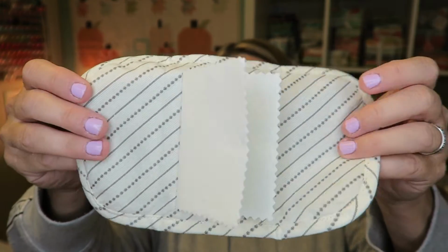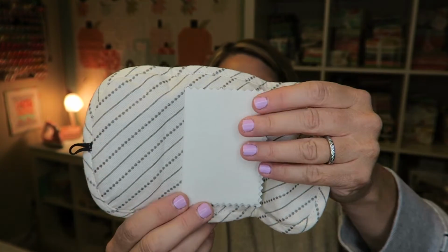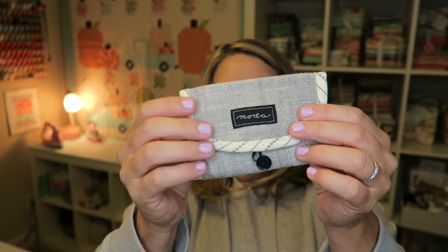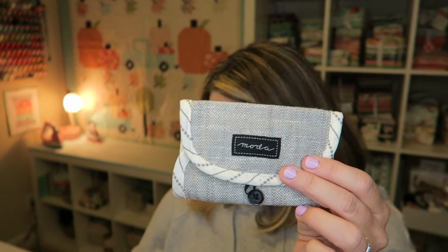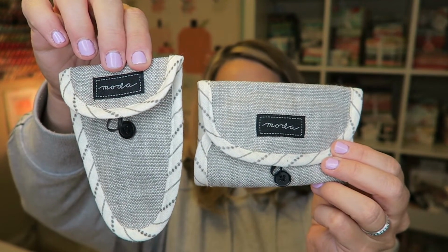And then this one is a little needle minder, which is super cute, and I'm excited to have this. I've recently been embroidering more and doing a little cross stitch, so I will definitely be using this. I'll put them in my little project bag so I can take them with me. And both of these come as a set and they are retailing for $10.